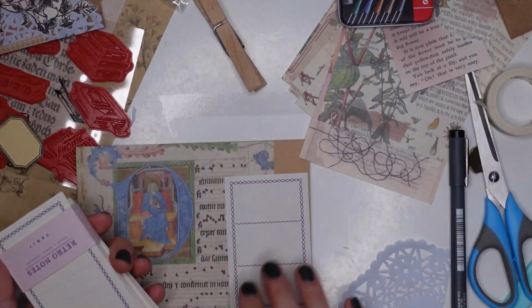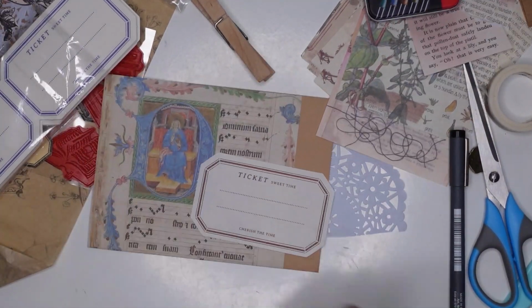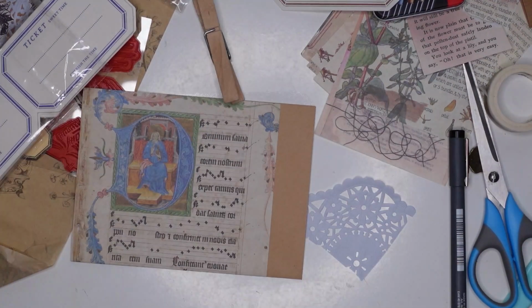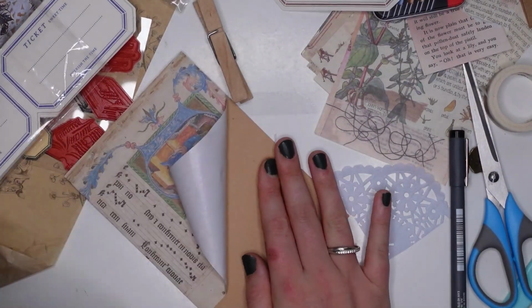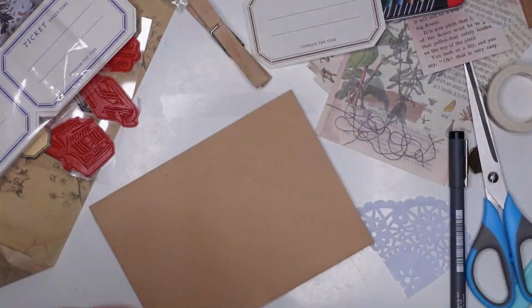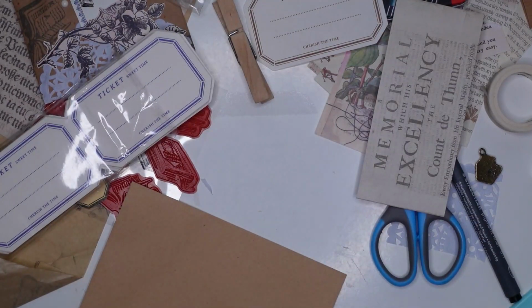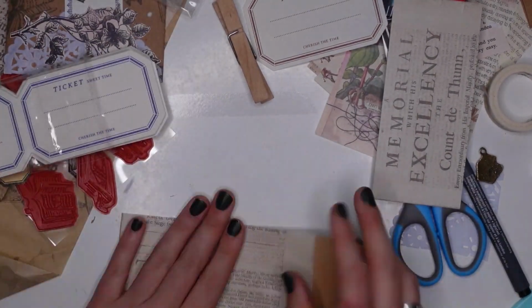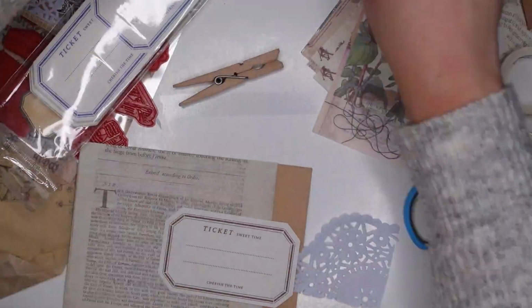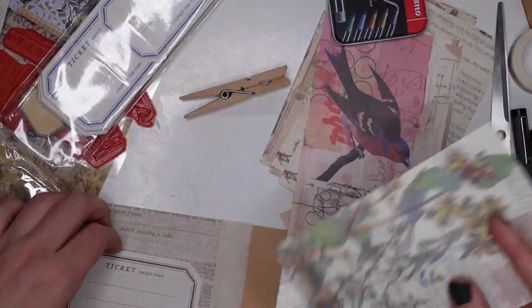I am looking at this, I'm thinking, okay, Vivian, you stuck down this sticker paper, you're gonna embrace it, you're gonna work with it. And I don't like it. I didn't like the way this page looked, so in a little bit I am actually going to tear it back off. And that felt like such a waste. But in the end, I was really happy I did it, because I was just editing the thumbnail, and I love the way the envelope for this mail turned out. So even though it felt like a stupid mistake, I'm so happy that I decided to change it, because in the end, I liked it way better.